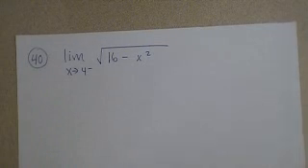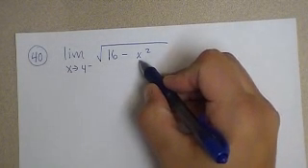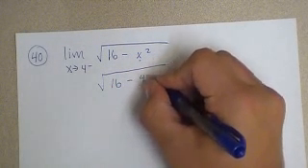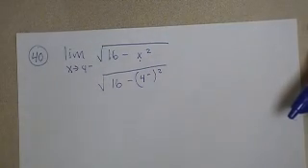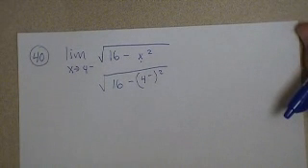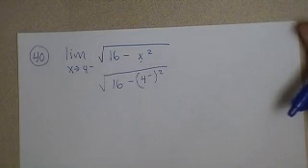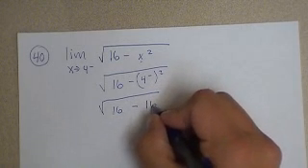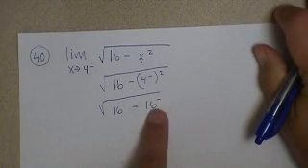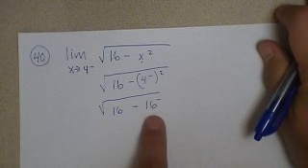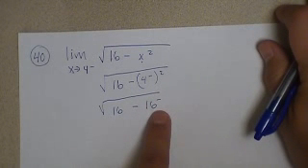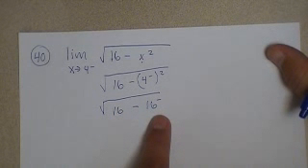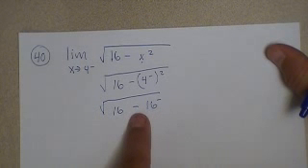So what I'm going to do is consider putting a number slightly smaller than 4 in place of this x. And if I do that, I'm going to have the square root of 16 minus a number slightly smaller than 4 that I'm squaring. Now if you square a number slightly smaller than 4, like 3.99, you end up with an answer that's going to be slightly smaller than 16. I'm just using the notation with the one-sided limits here as I'm doing my computations. This number is slightly smaller than 16, 15.99, something like that. If I do 16 minus this 15.99, I end up with a positive value under the root.